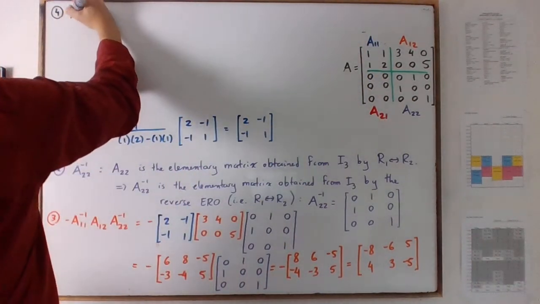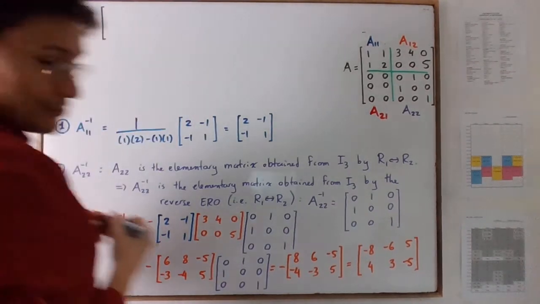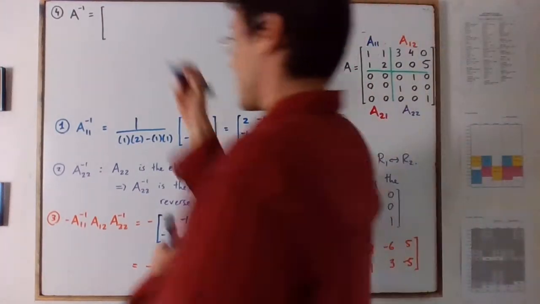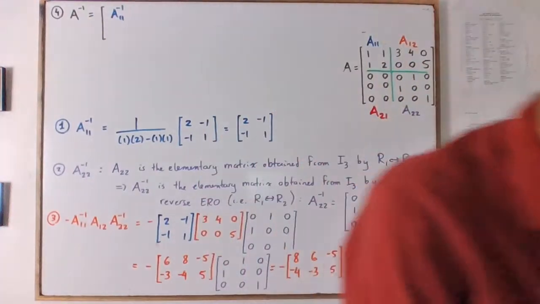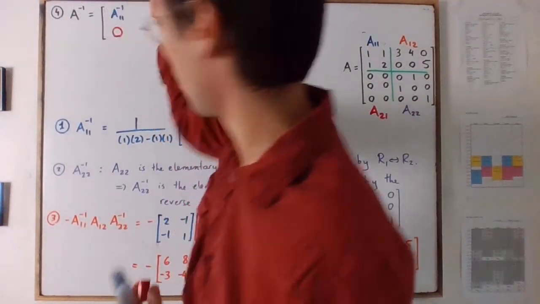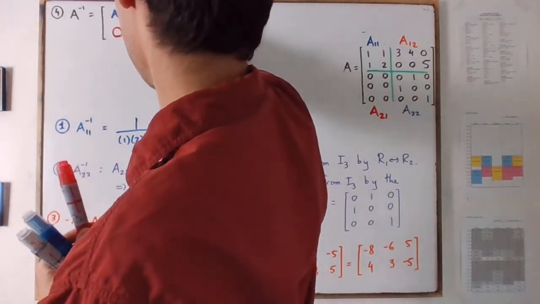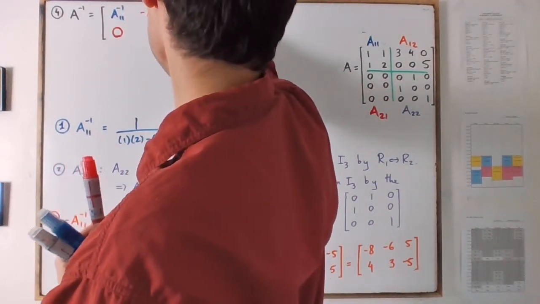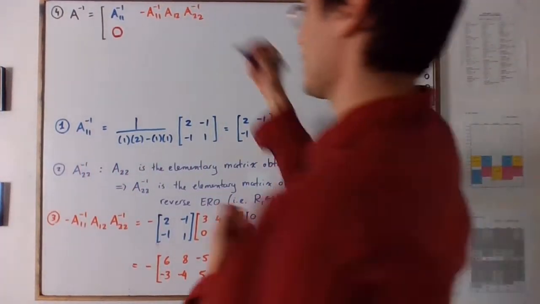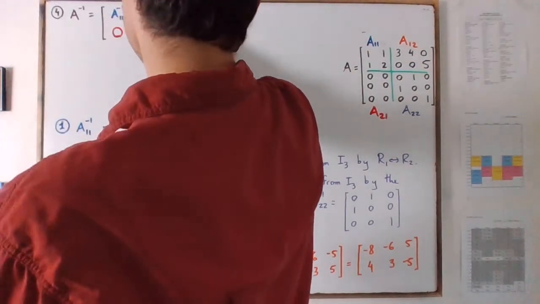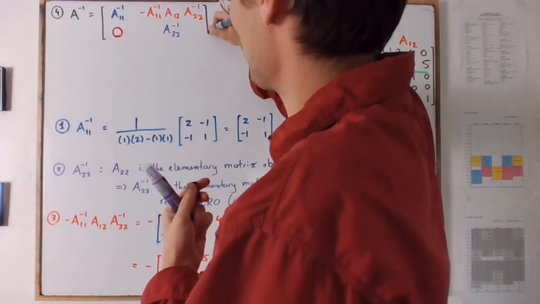Well, that's it, right? Just remember that what you have is all of these 3 matrices. So A11 inverse, I'll just recopy it once. Then we have the 0 matrix here. We have the orange block that we computed. So here, A12, A22 inverse. And finally, at the bottom, we have the A22 inverse. So in other words, the only thing we need to do is to write down the matrix itself, which will be a 5 by 5.